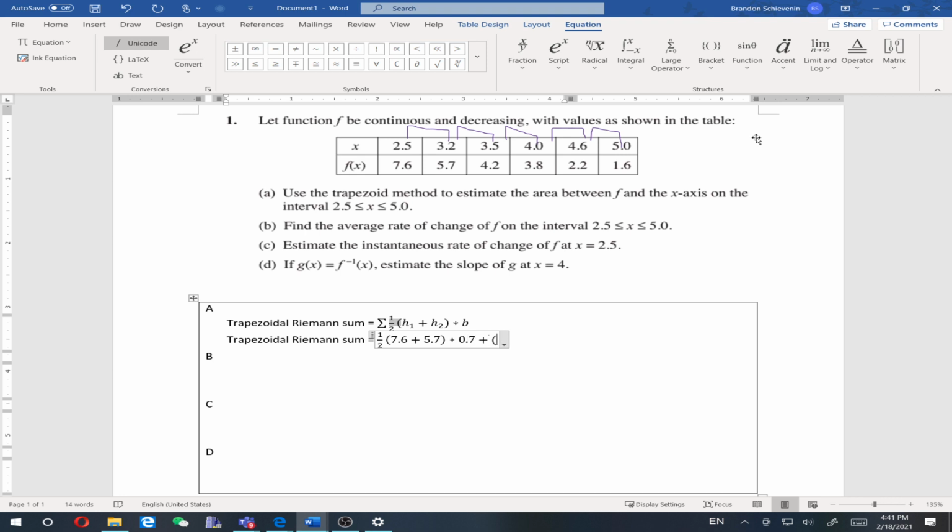Okay, Kyle, what's my next one? I'm going to factor out this 1/2, I think. Kyle, are you there? Yes. Okay, so we've got our first trapezoid. For my second trapezoid, what are my two heights? 5.7, 4.2. 5.7, 4.2, and our base? Base of 8. Base of not 8. Wait. Oh, 0.3. 0.3, okay.